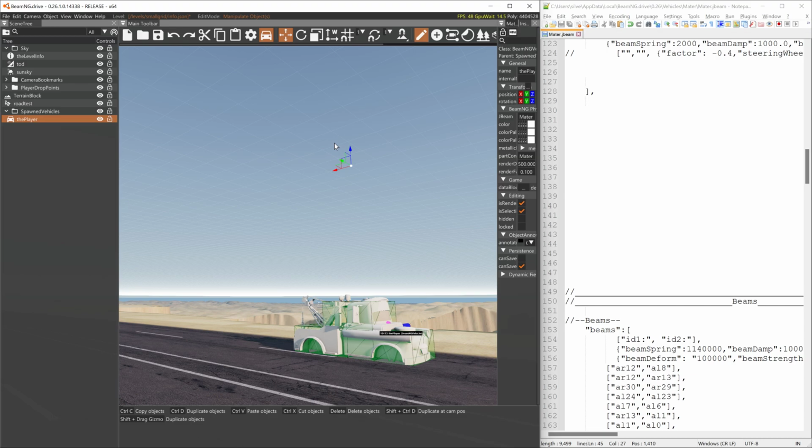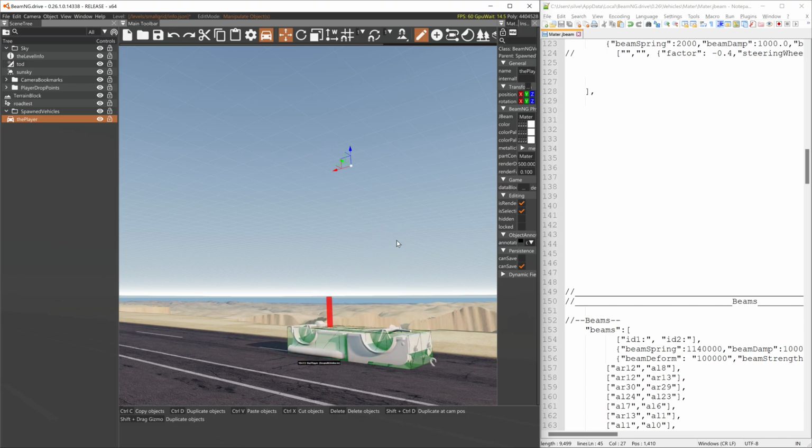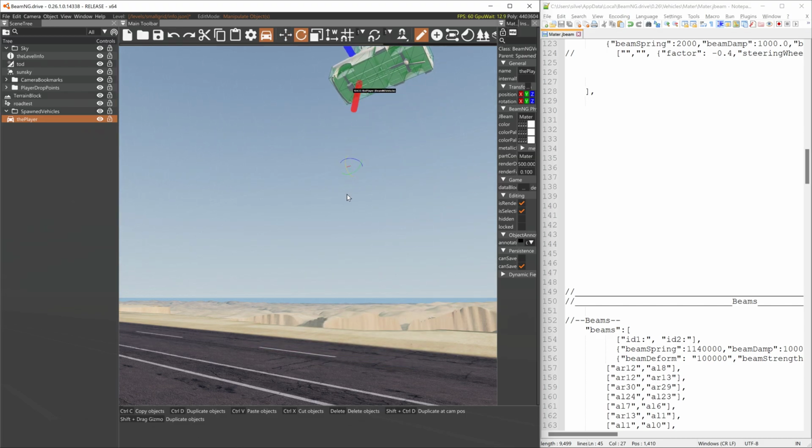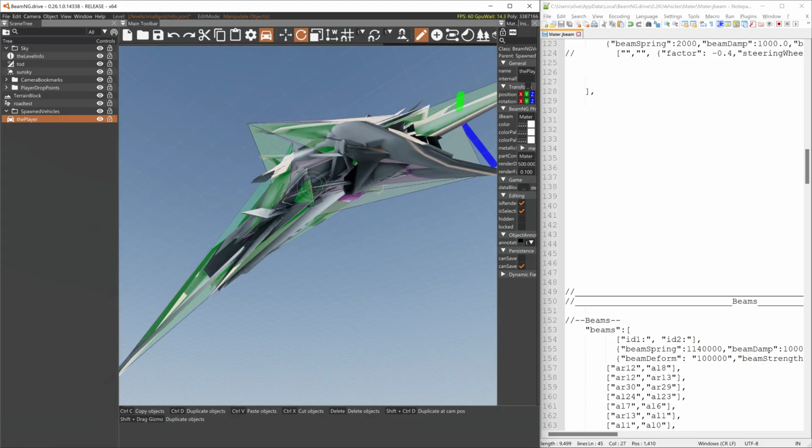Now we'll hit Control R and home. Why is it upside down? Don't know. Unpause, and you see it just immediately pauses again. It's unstable and in super slow motion. You could really probably tell what's actually happening. So yeah, it's too much beam spring for that little weight, and or too much damping.